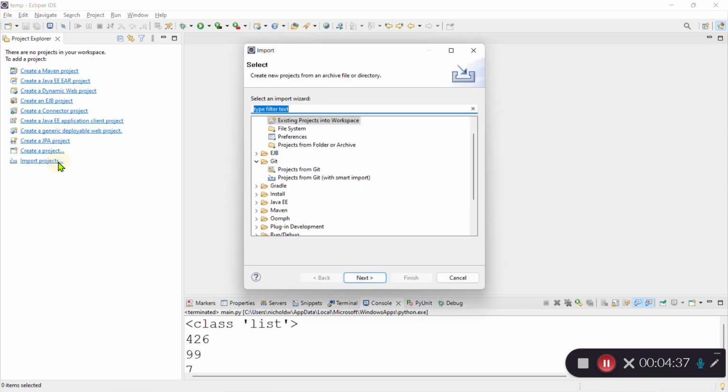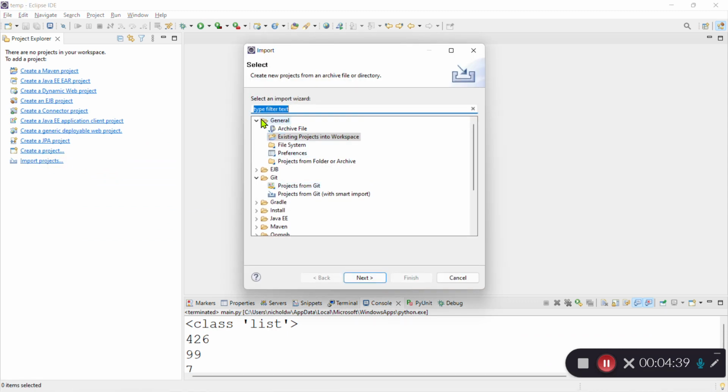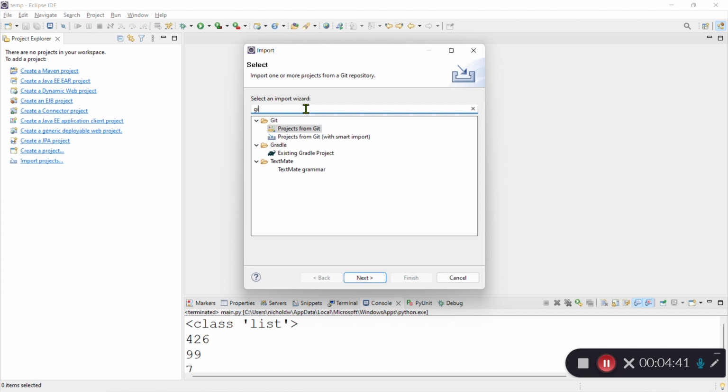I'll do import. What we want now is the utility to import from Git using the Git protocol, GIT. GitHub.com uses that protocol. There are other sites and other servers that also answer the same protocol. We are using GitHub.com.